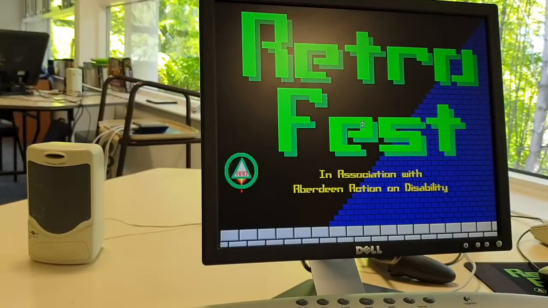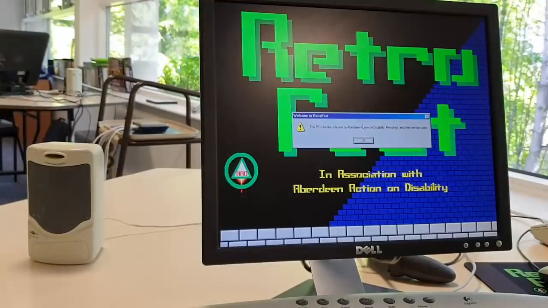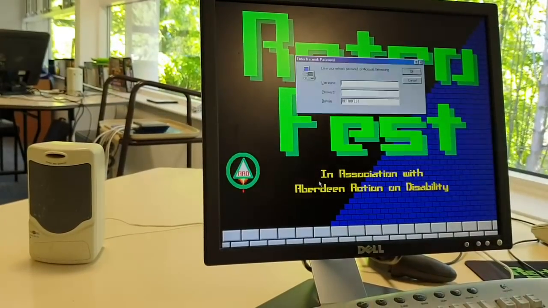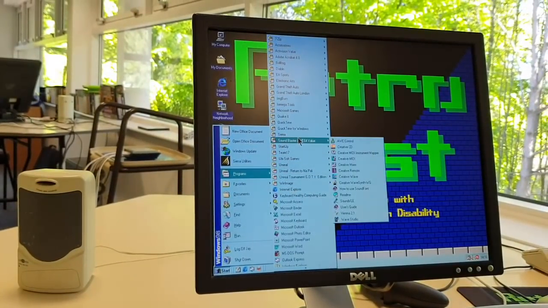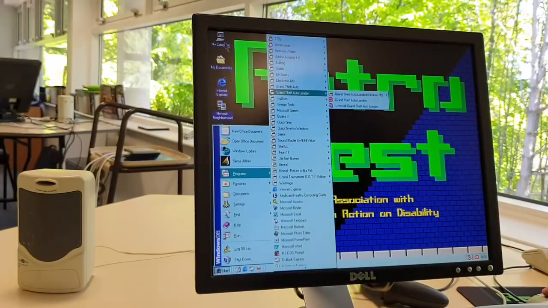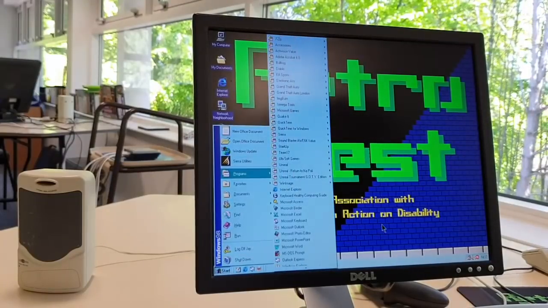So, booted up into the desktop, we've got RetroFest. There we go. All of the 9X desktops will come up with "Welcome to RetroFest. This PC is for the sole use by Aberdeen Action on Disability, RetroFest and their service users." This is something that I did when setting up the domain. So let's log on. I'm going to log on using my own profile. There we go. I've just basically got a RetroFest setup on here. Obviously this is my own profile, so I get access to a couple more things.